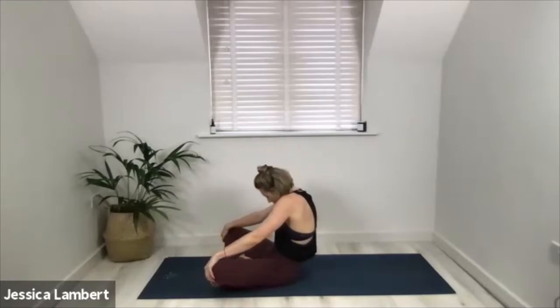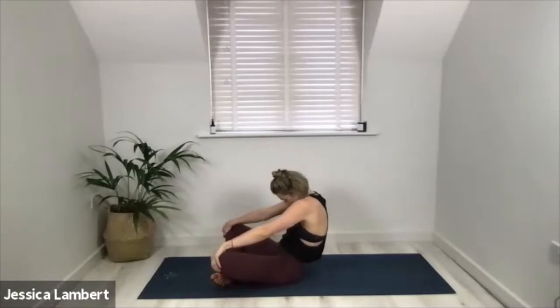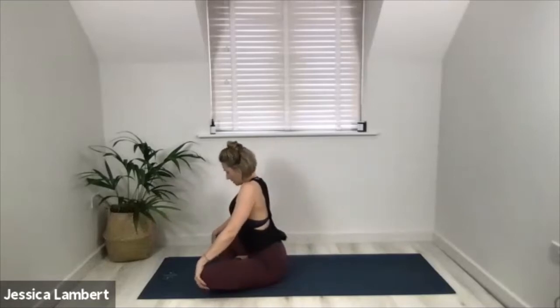Exhale, arch and round. Two more, lift and open. Nice and fluid with the movement. Don't think about it too much. Exhale, arch and round. Just get moving. Inhale, lift. And then exhale, arch and round. Pause somewhere between those two movements.